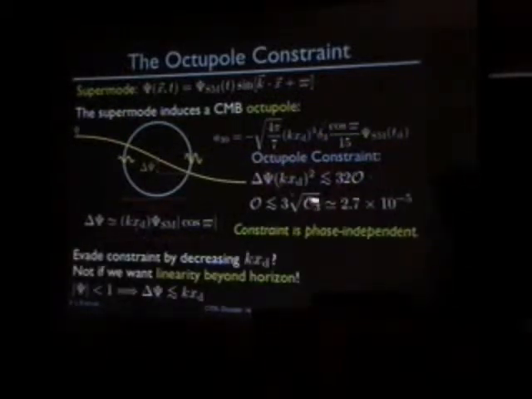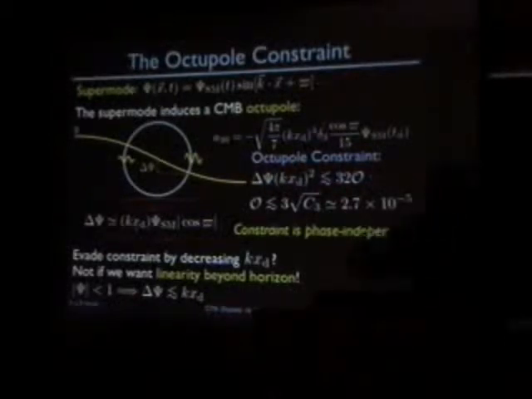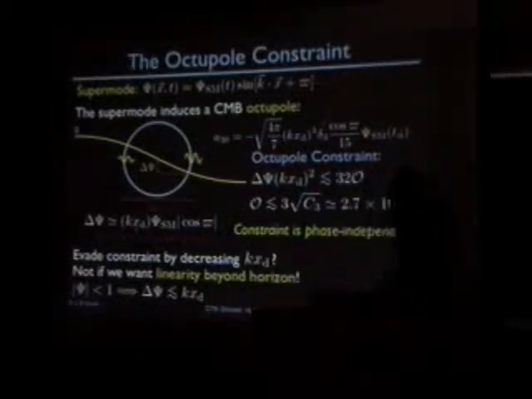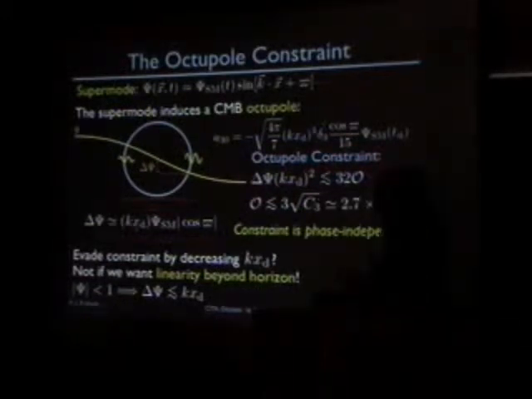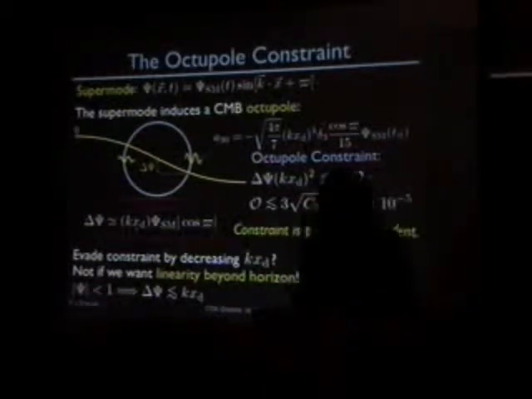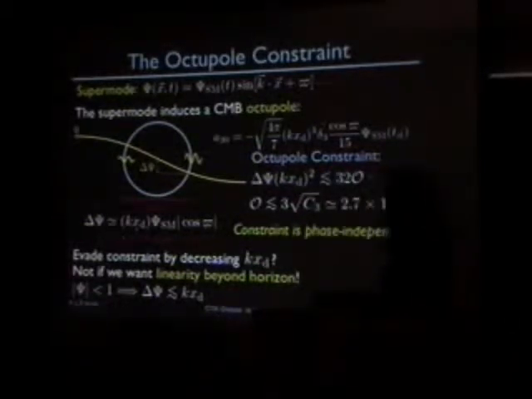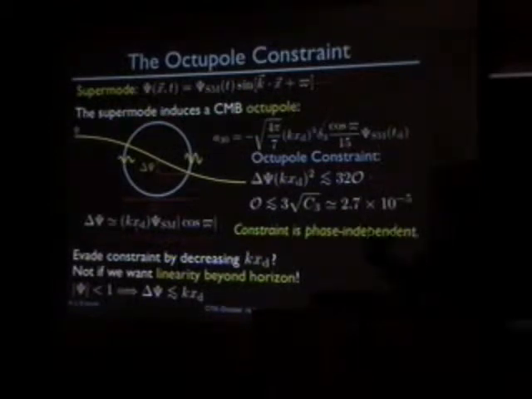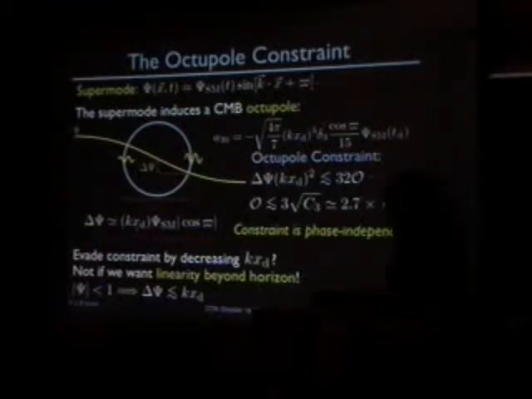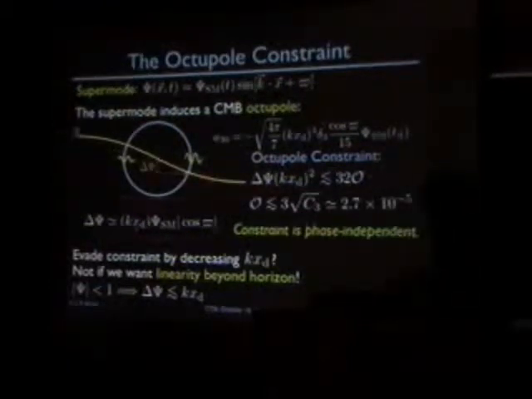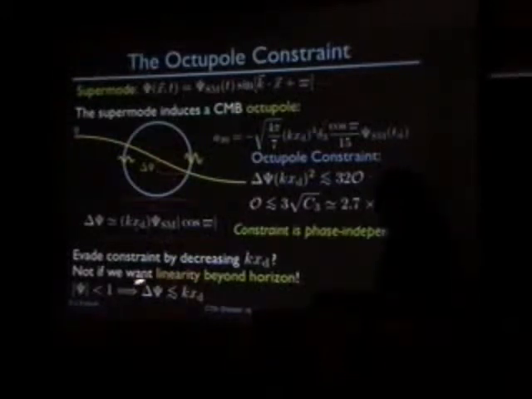We could hope to evade it by just decreasing kx, stretching the wave out. Then we could keep our needed delta psi and still satisfy this constraint. But as an aesthetic choice, we also wanted linearity beyond the horizon. We didn't want this to be a sign of nonlinear structure, just looking outside of our view. We wanted this to be a superhorizon perturbation, not a superhorizon mountain. And when you add that constraint, that we wanted this whole perturbation everywhere to be less than 1, that puts an upper bound on delta psi directly in terms of kx.